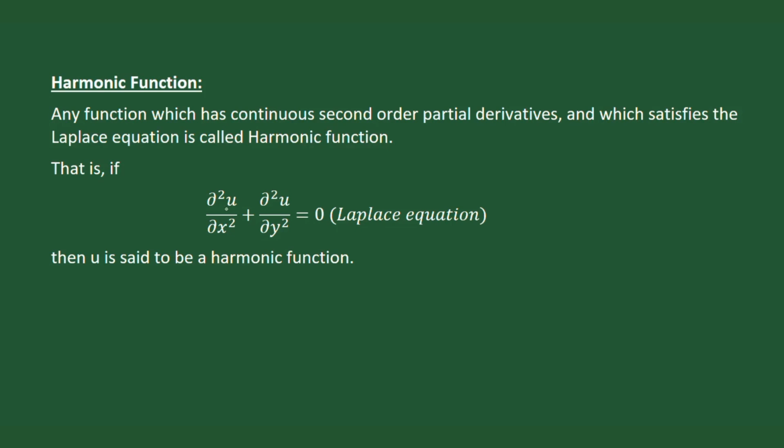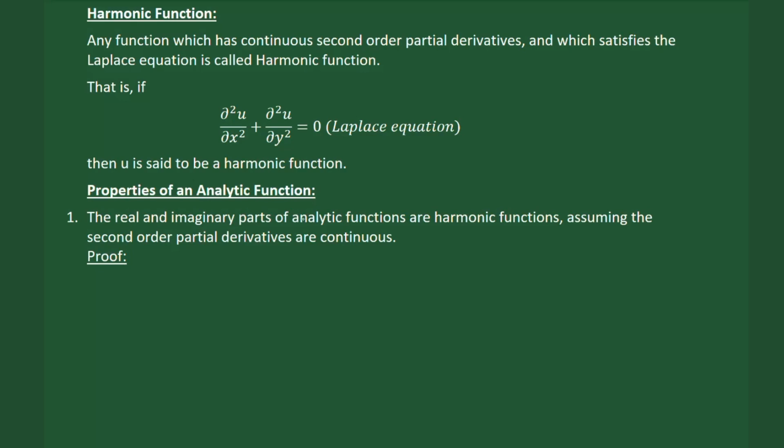So when we have ∂²u/∂x² + ∂²u/∂y² = 0, whenever the function u satisfies this equation, that is the Laplace equation, we can say that u is a harmonic function. Suppose u is a function, then we can write the Laplace equation for u as ∂²u/∂x² + ∂²u/∂y² = 0. Whenever the function u satisfies this equation, we can say that u is harmonic.